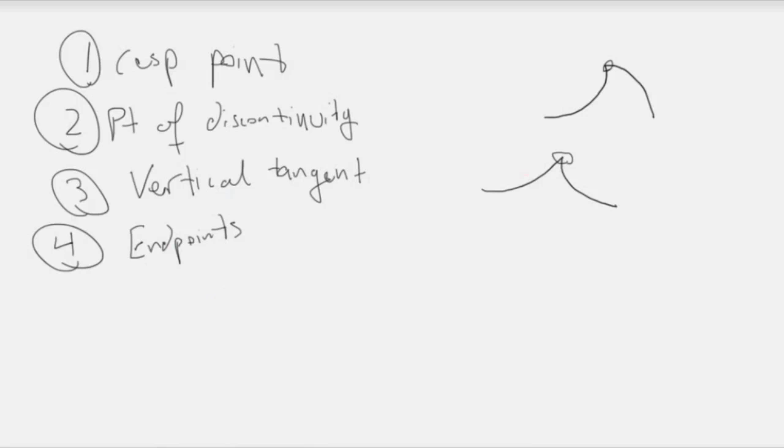Alright, so now we've talked about one place where we can't take the derivative of a function. Now the second, points of discontinuity. And this kind of makes sense, because if you have, say, a jump discontinuity or an infinite discontinuity, with the jump, the function does exist at that point where the discontinuity happens, but that limit doesn't exist, and because the derivative is a limit at that point, the derivative won't exist there either.